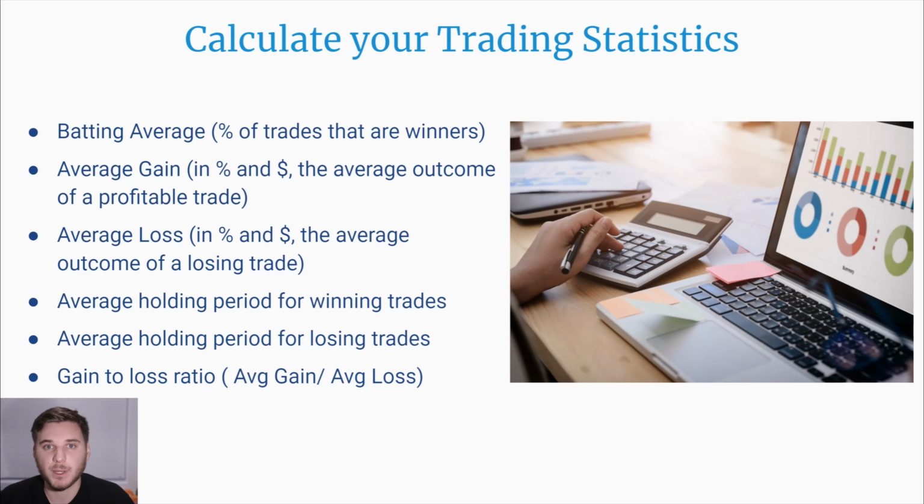So it's pretty self-explanatory, but you'd be very surprised: if you didn't do this work and actually look at your numbers, you might not realize that the trend in profitability is very clearly skewed towards setup number A. Very similar to that, as I mentioned, I think it's also very helpful to keep track of the time of day of execution. Similarly, if you see a trend where if you make a trade before 10:30, your win rate's only 20%, that might factor into a rule that you implement in the coming year. Stuff like that is really great to see when you look for those trends in these trading statistics.